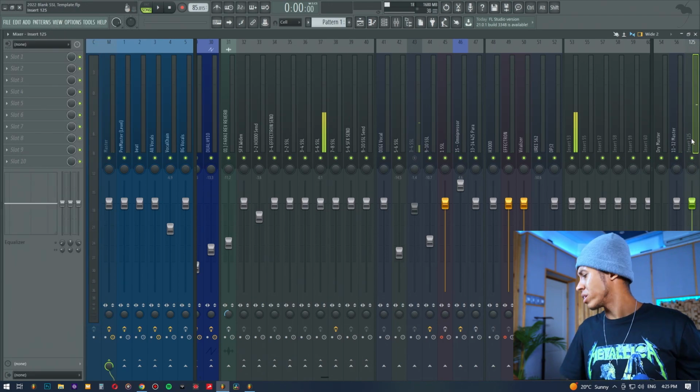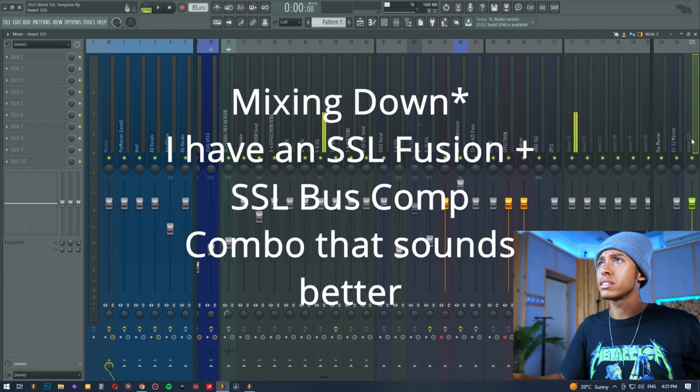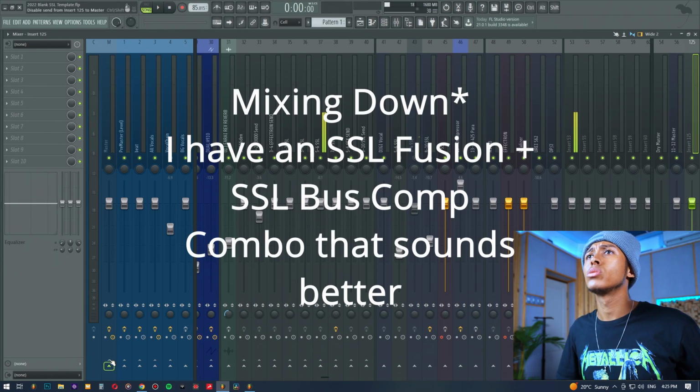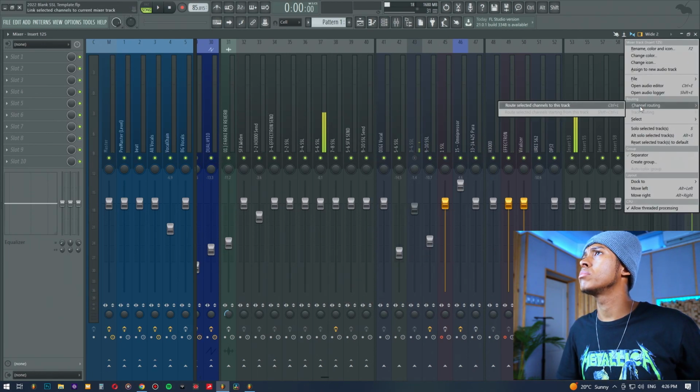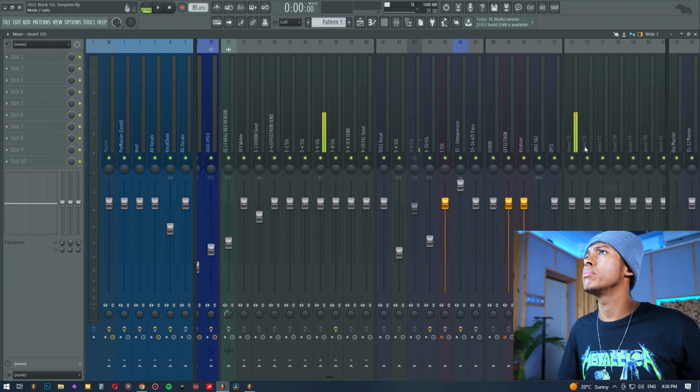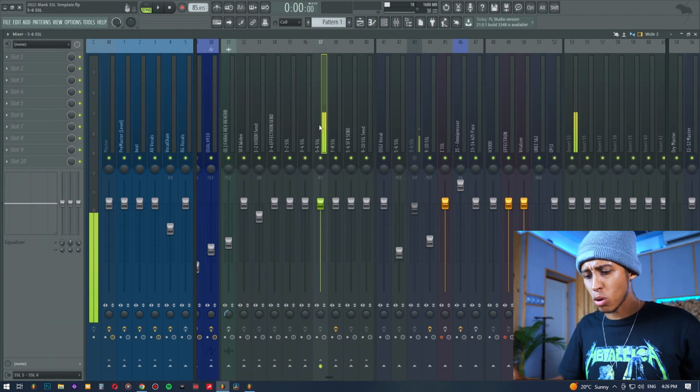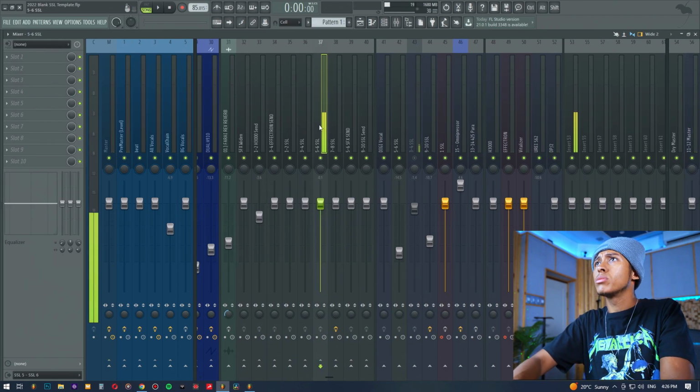We won't need that anymore. I don't really like mixing through the API. I love the SSL mix bus sound, so we'll keep that. Let's clean up our session by docking that back to the middle, and we just have our master channel. Good stuff. So 5 and 6 seem to work. We have signal there. Kind of zero those in.